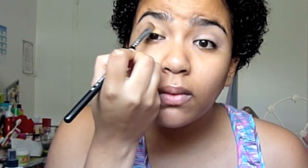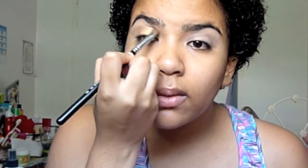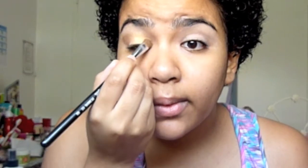Okay, so towards the actual inner part of my eye, I'm using a different eyeshadow by Lorac, and it's called VIP, and it's from a collection that I bought a few years ago from Sephora, from their Personalities collection. So once again, I'm taking that white eyeshadow, patting it all over my eyelid, and then towards the inner part of my eyelid, I am placing the VIP eyeshadow.